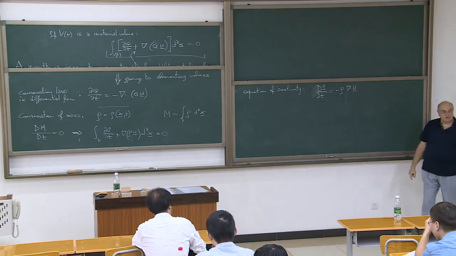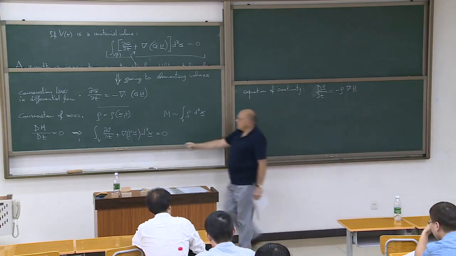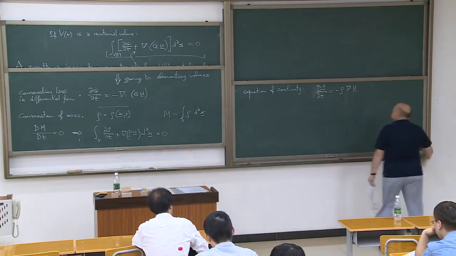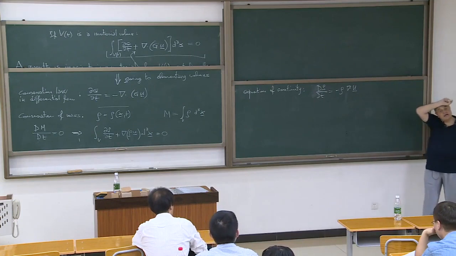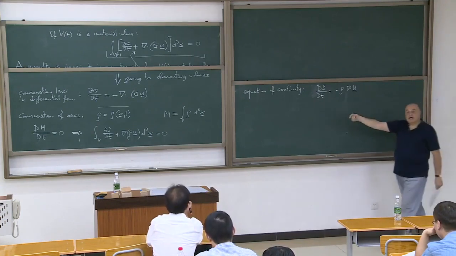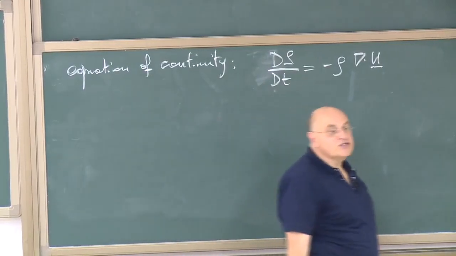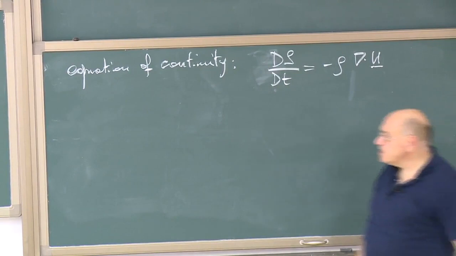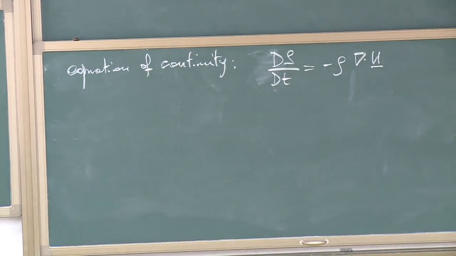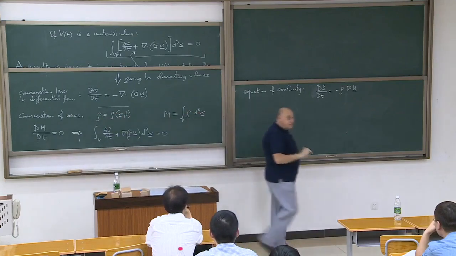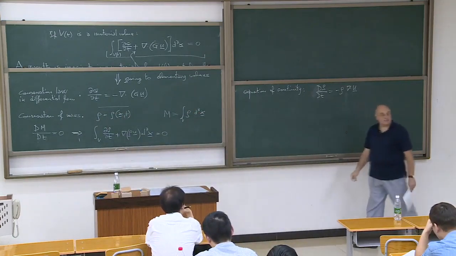Okay? There's just a little bit of algebra on this equation. I skip the passages, and you do the passages yourself. It's very quick. You get to this equation. This equation is the first equation in fluid mechanics, or in continuum theory, that is relevant: conservation of mass. It comes from first principles of physics. Mass is conserved. From this, you go to the integral definition of mass, you apply the kinematic, not dynamics, the kinematic transport theorem, and you get to this equation.